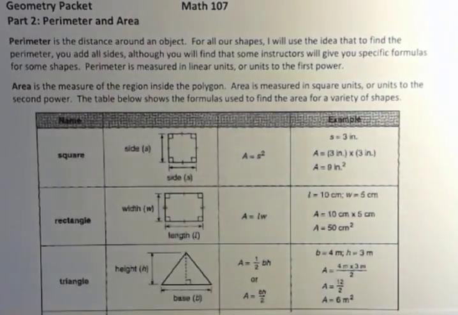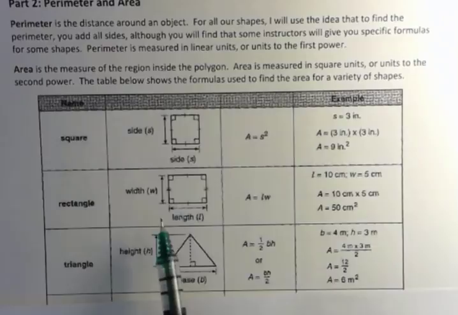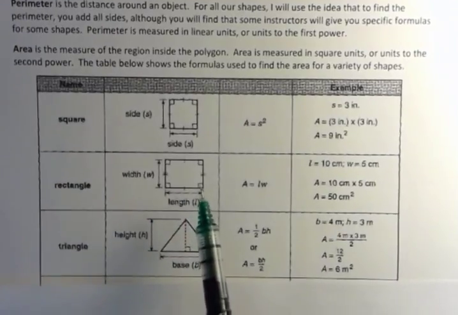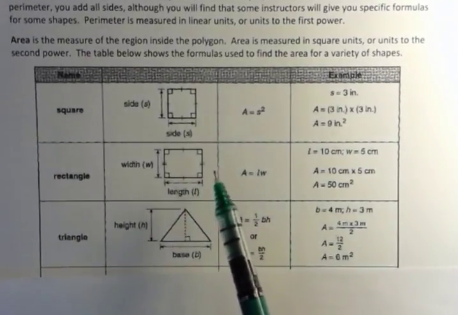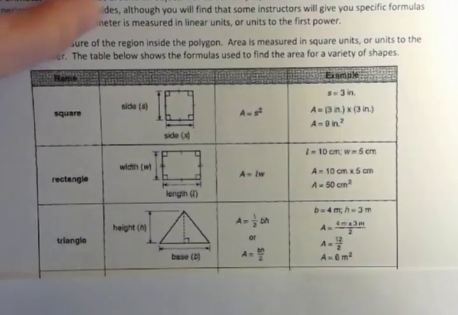So what about a triangle? Well, a triangle is 1/2 the base times the height. We could call this base and height, and some books do. Base times height is kind of a standard way to talk about things. But for a triangle, we're then cutting that in half. So if you had 4 times 3, if your base and your height were 4 and 3, 4 times 3 is 12, but then divided by 2 is 6. We still have meters squared because it's area. Now, why is it that we divide that by 2? We don't divide any of the other ones by 2.